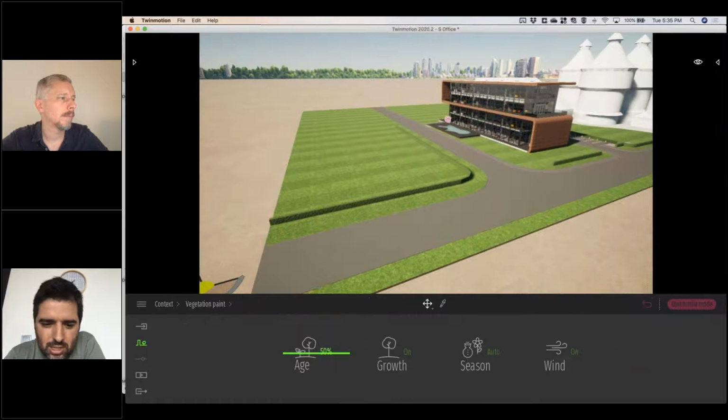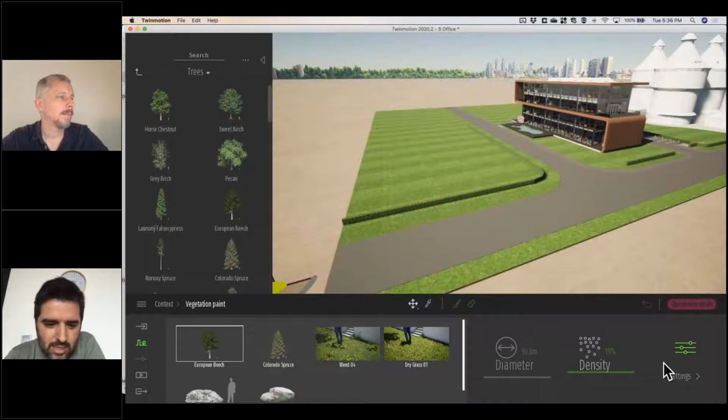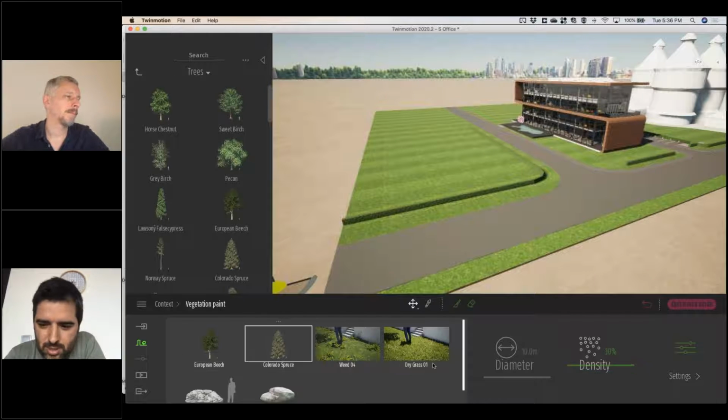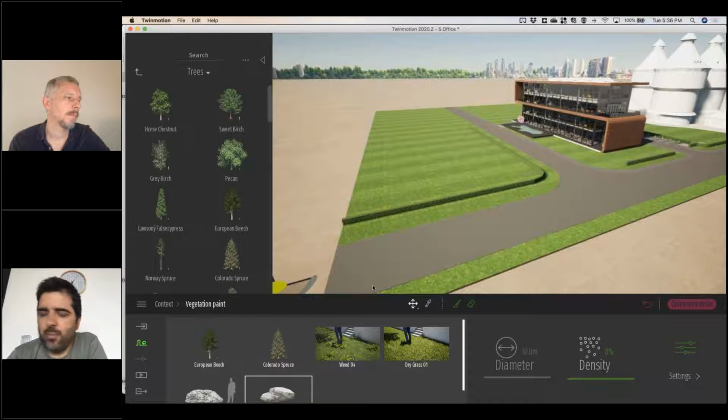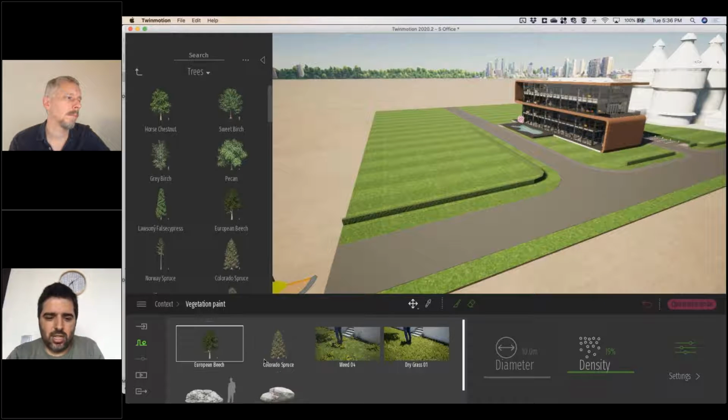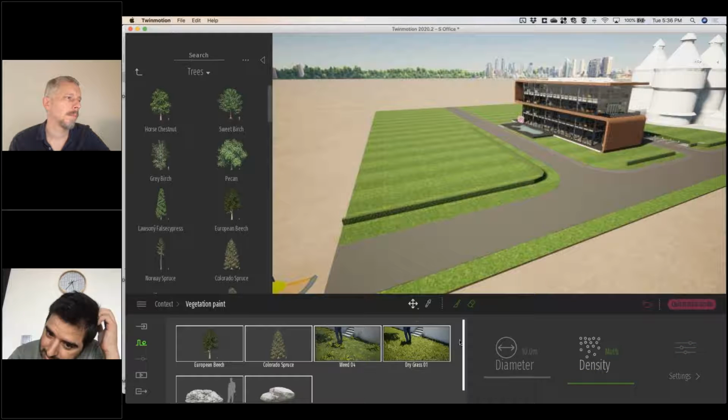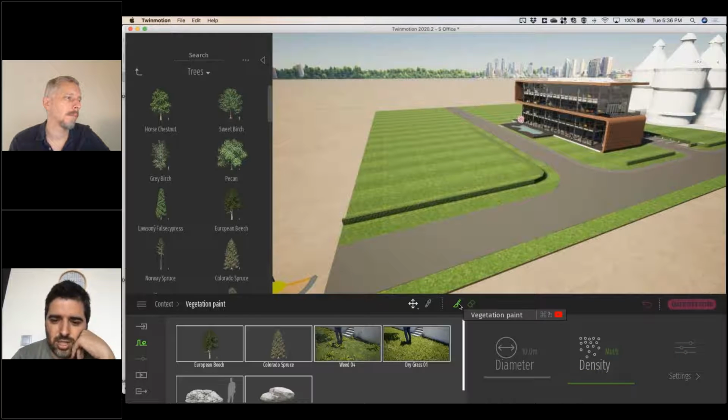Then we can choose the age of the tree. So we go under more. So here under the settings, then I can choose the same thing here, less density. For the weeds, I want a little bit more density. The grass, a bit more. The rocks, I want it very little, probably, I don't know, 3% here, 9% or 8% here. And then when I'm happy about this, I can just select all of them and choose this option of vegetation paint.